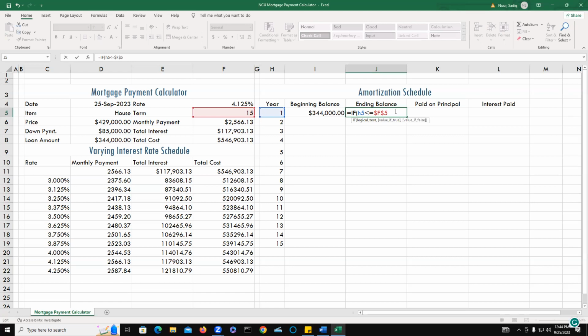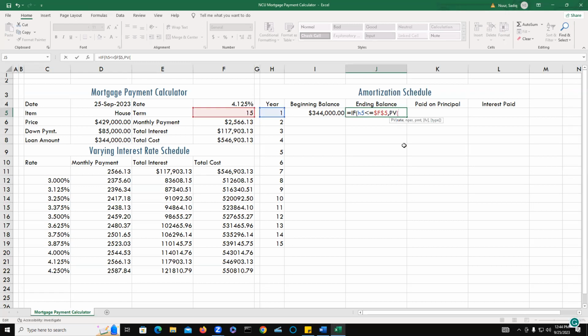If it's true, then what? Then we have to use the present value. There's another function, PV. The PV returns the present value of an investment, the total amount that a series of future payments is worth now. So double click it.